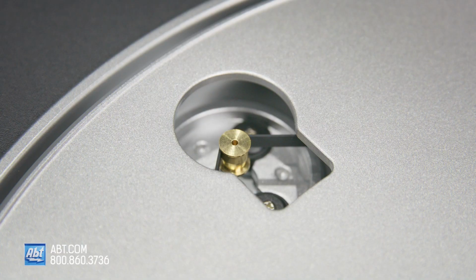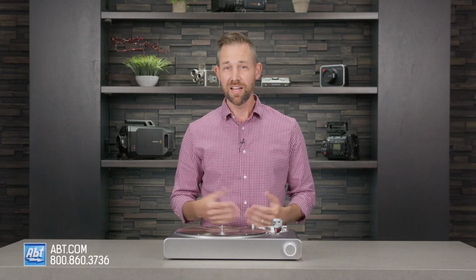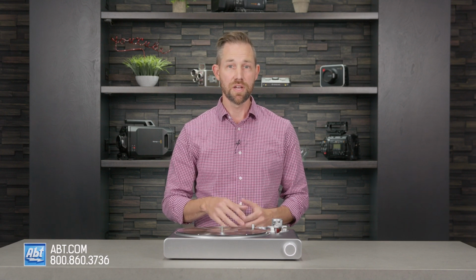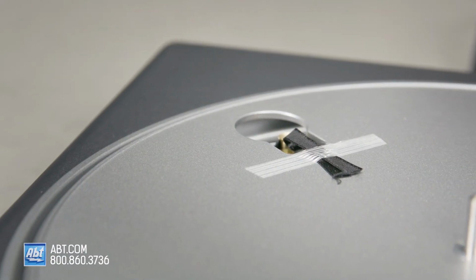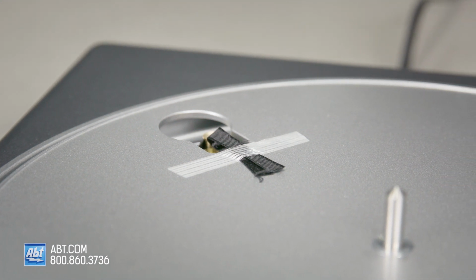The Stream Carbon uses a belt drive system to rotate its die-cast aluminum platter, and it's pretty simple to attach, but it can be a little tough to see inside the space, so it is best to have some overhead lighting available. You'll see a little piece of tape holding a small ribbon in place on top of the platter. Don't remove that tape until you're ready to attach the belt.